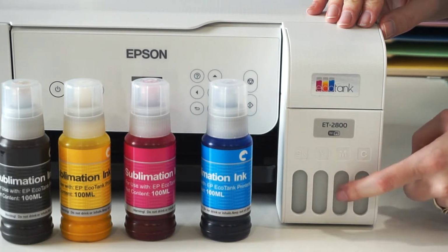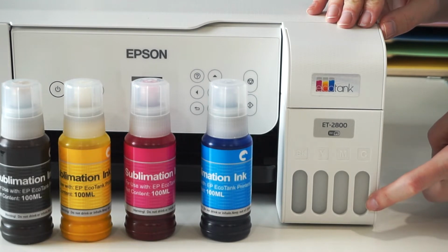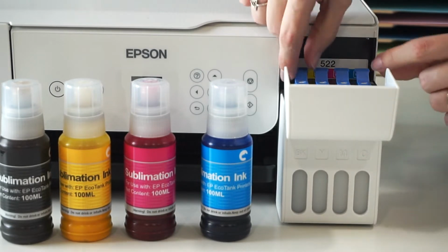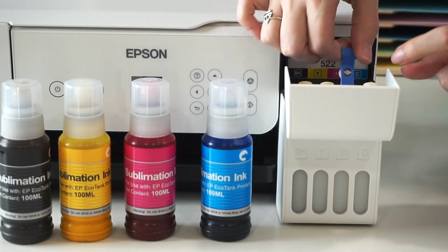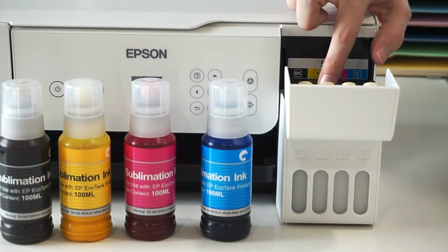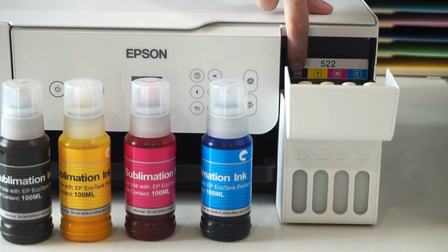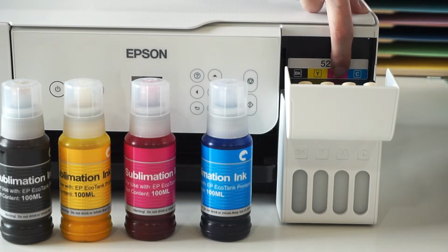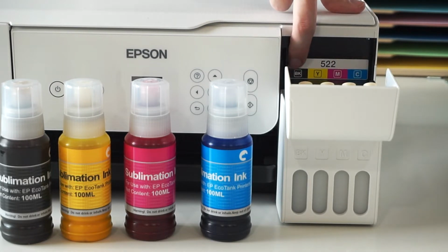There are little windows where you'll be able to see how much ink you have in your printer. So you first open this up, and there are little lids to each of the colors. And in here you can see which color is supposed to go where. Do not put the wrong colors into the wrong areas or you'll be in trouble.